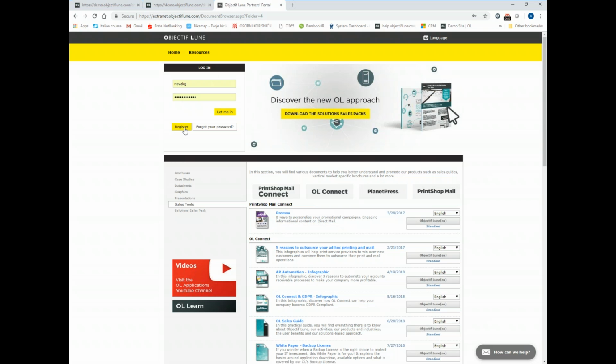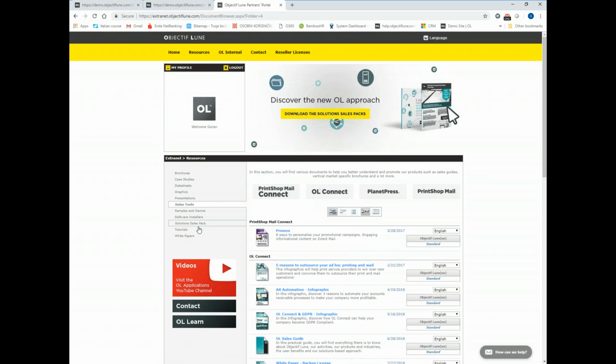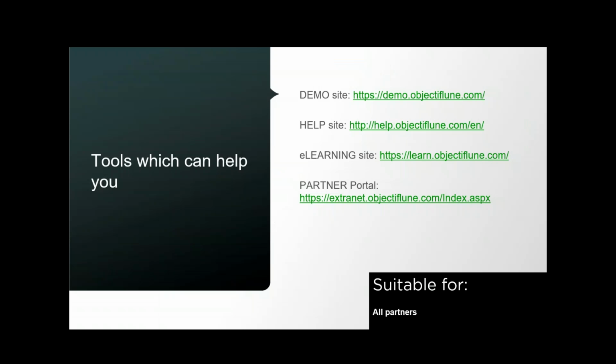If you do so by clicking register, your account manager will be notified, so it will let you in within a day. If you register, then you get pretty much the same thing, but you also get the software installers and reseller licenses as an option. So every partner can get a not-for-resale license or demo license, which is valid for 1 year internally for testing or demo purposes. So it's not a problem. You can get it anytime you need.